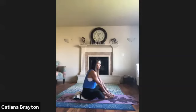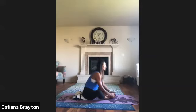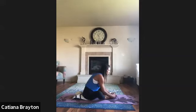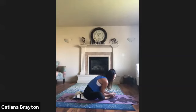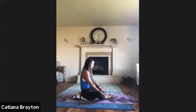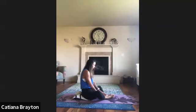Again, inhale, grab those ankles, those toes, whatever you can reach. Shoulders back and down. Inhale, exhale, bend forward. You're gonna feel a little more in your sacrum area, lower back. Come up, inhale, exhale. One more time, inhale, exhale, bend forward. And release it.